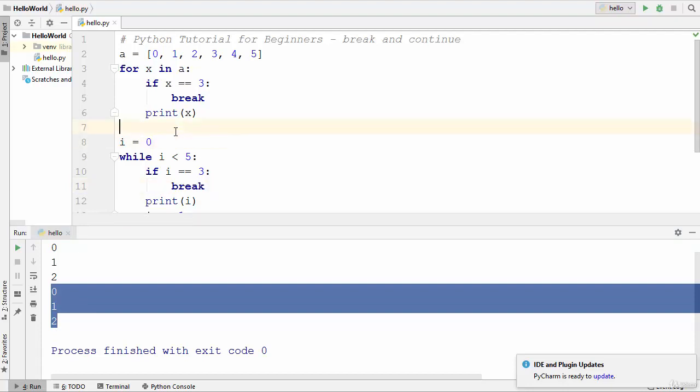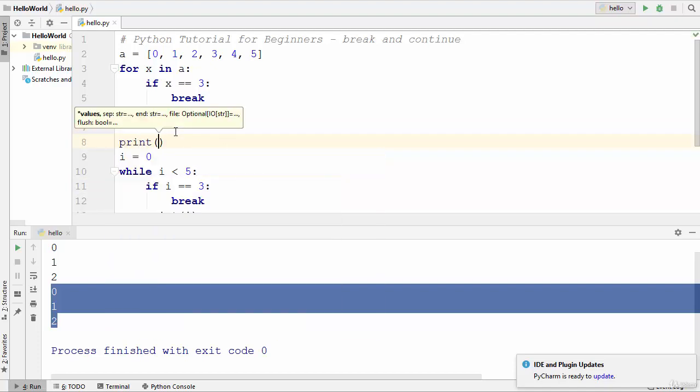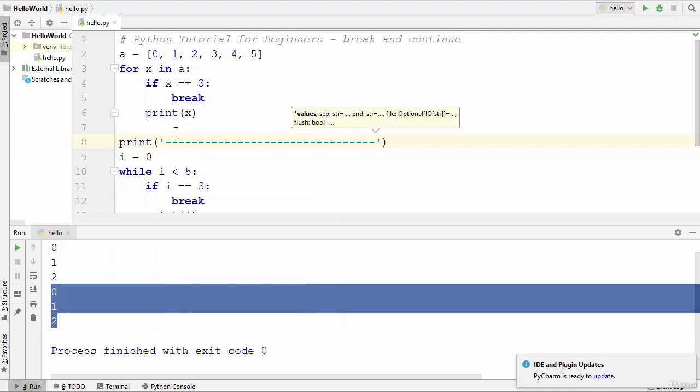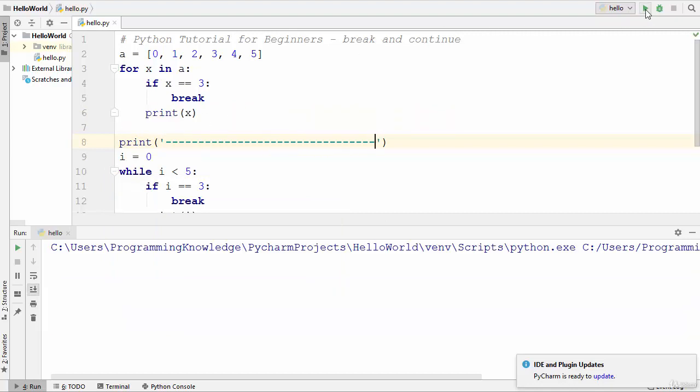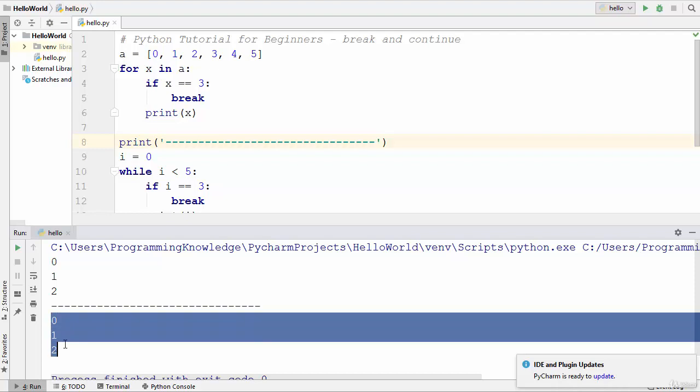Let me just print a line here in order to separate these two loops so we know where one is starting. So I'm going to once again run the code and you can see the for loop prints from 0 to 2 and the while loop also prints from 0 to 2.